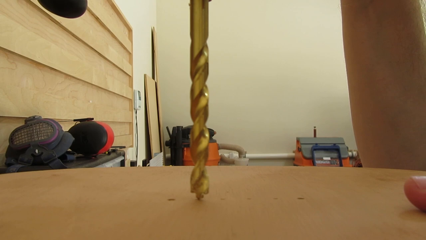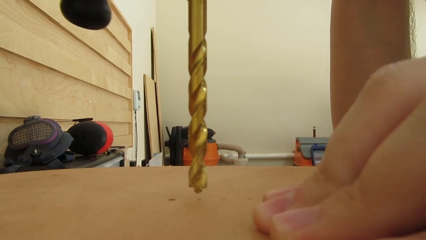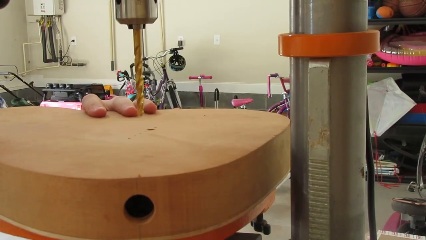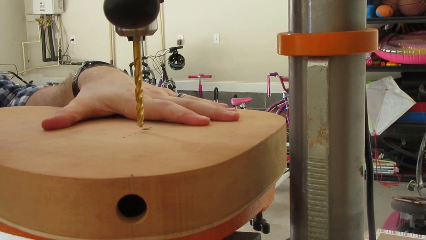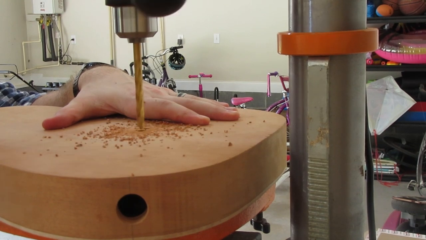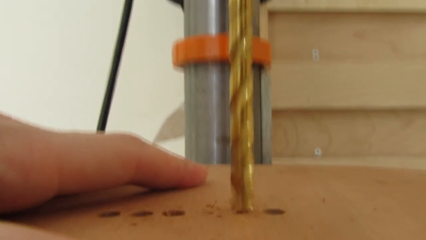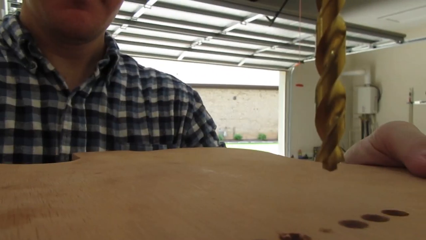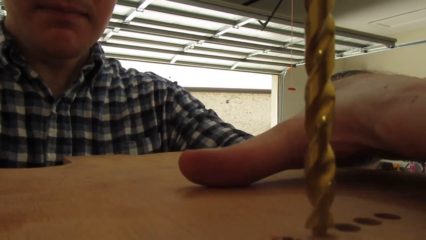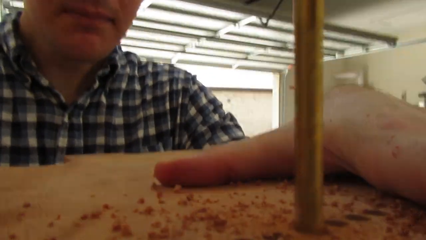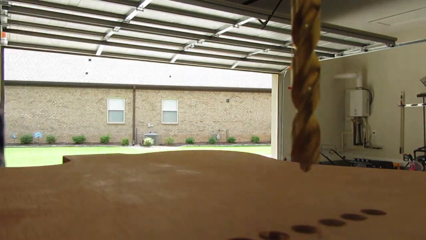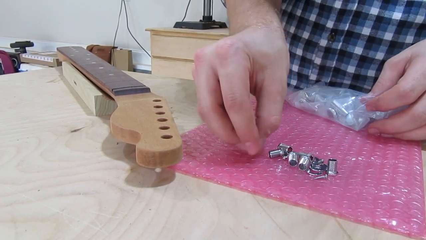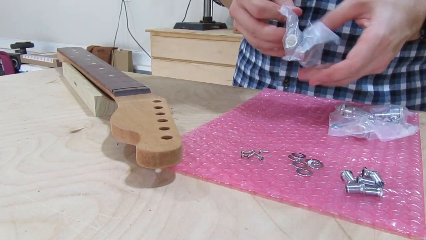And this is where the alignment comes into play on the back of the guitar. Now there is a better way to do this and it's to actually put a pin on the top side of the guitar while you're drilling so you perfectly align these. I did not do it this time and I'm a little upset because the string holes came out pretty good but there's one that was just slightly off and it's going to annoy me.